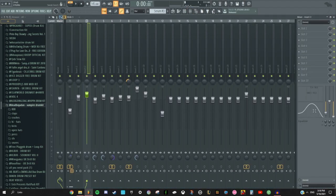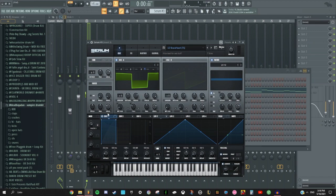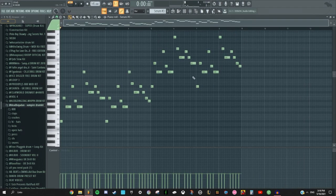So for this, I brought a lot of the low end down, a lot of the high end down, and some of the low end down. I didn't really change anything. I think I changed some of the envelopes. I like to make my envelopes square with these leads. So here is what it sounds like.